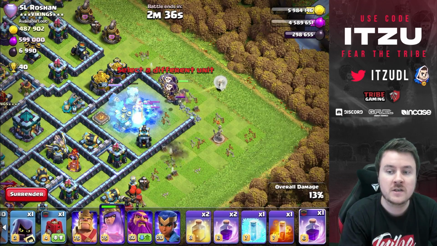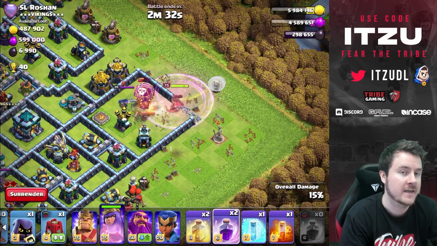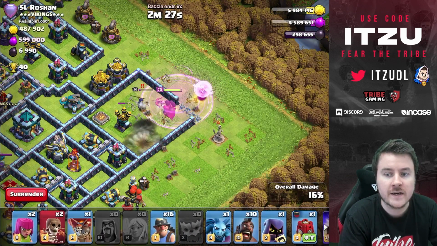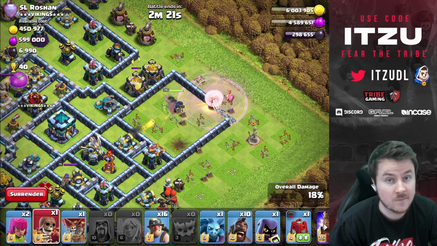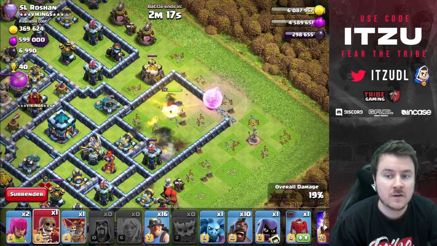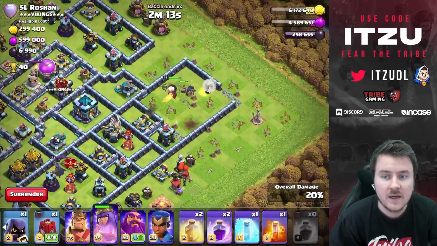I'm trying to queen charge into the single Inferno Tower compartment, raging up my loons so the Inferno Tower is getting killed quickly. My queen is getting lured in. The rage is kind of still living on, so I can use that for killing the enemy Royal Champion. And then my queen is taking down most of the defenses. Now I try to wall break into the Scatter compartment, because what this does is it kind of gives me access to the Town Hall. That will be kind of nice.